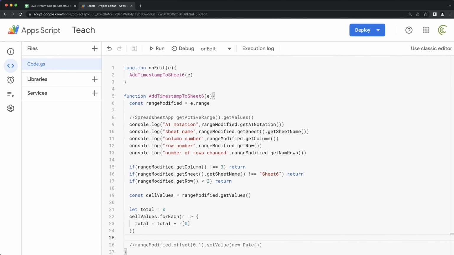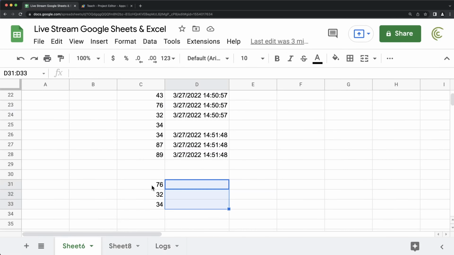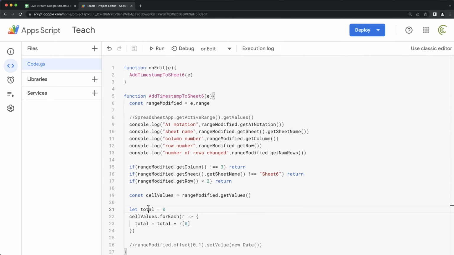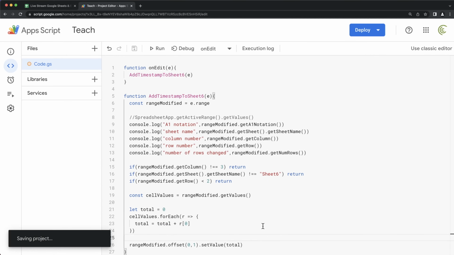So we have the value, so we'll just keep running this loop. So we'll take the first 0, then to that 0 we'll add the first number from that loop, so that's going to be like 76, and then 32, and then 34. We'll keep adding all of those together until we get our new total. And then we can grab that total and use it. So again, this is not an example of something you would do, but this should give you an idea how you would deal with that whole range if your objective is to deal with the whole range. So now I can put that total, again, by offsetting from that range one column to the right. So let's save this and try this and see how it works.